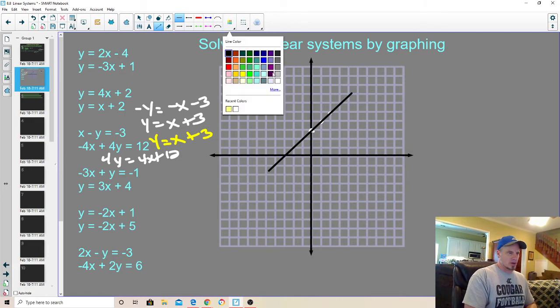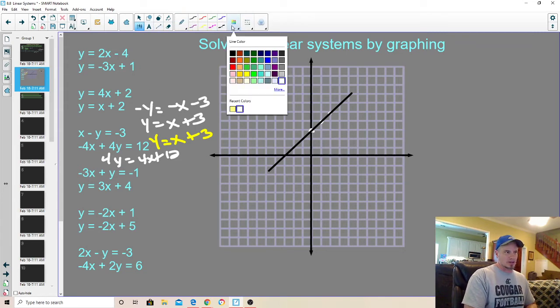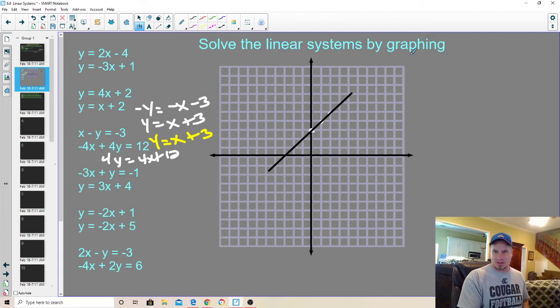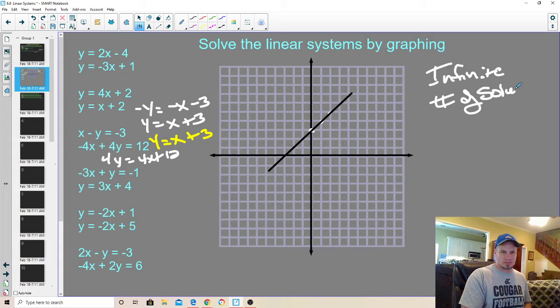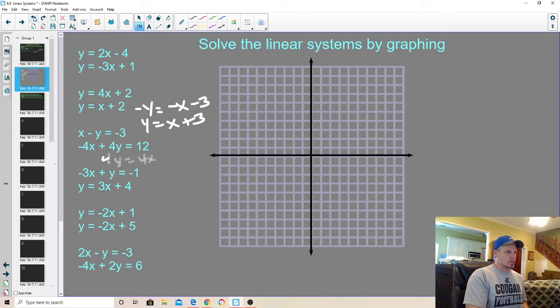So your answer for this would be, well, in math, what do we call something that's a lot? Well, I hate to say it like that, but infinite. So actually with this one, there's an infinite number of points on this line, and they share those points. So you have an infinite number of solutions. And that's how you can write it. Infinite number of solutions. It's not a hashtag. It's an old-fashioned number sign. Okay? And again, anytime you're solving for y and you notice you've got two of the same equations, you need to graph it. But your answer will always be infinite number of solutions.